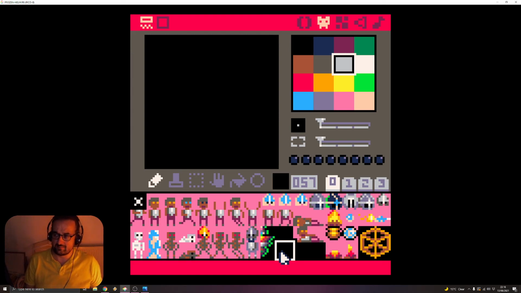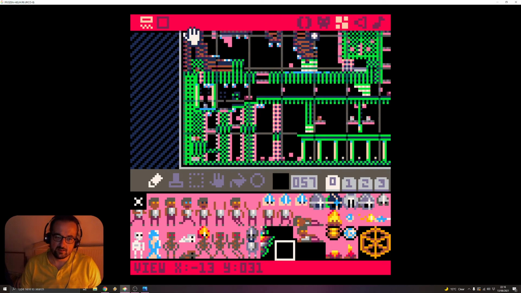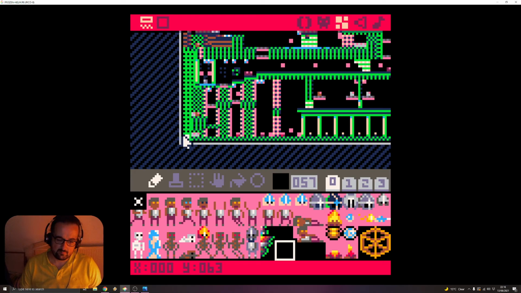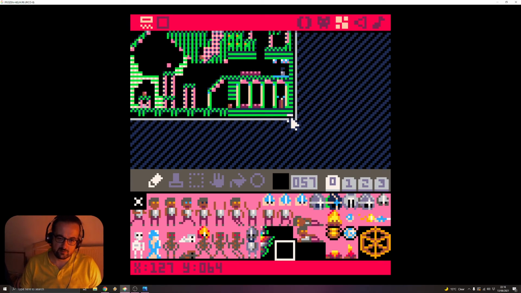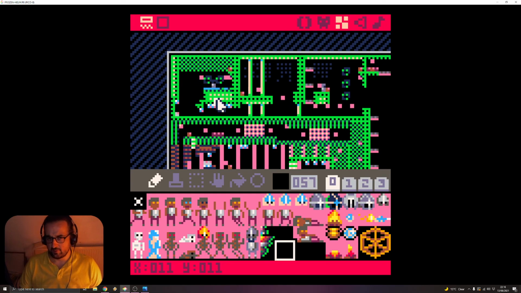I imagine the data might be huge, but then again, for a full map you're only talking about, what is it, 63 by 128, isn't it? 128 tables with 63 bits of data in there.